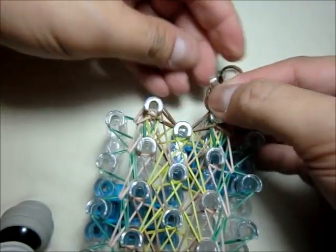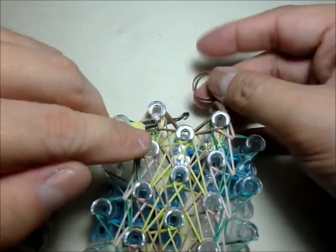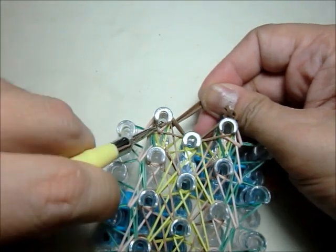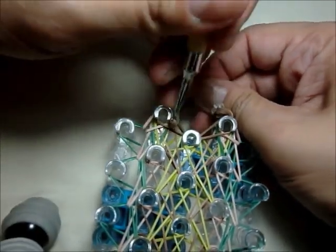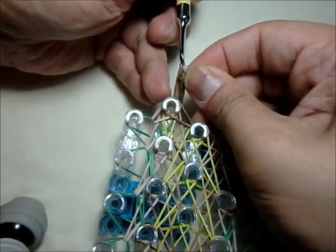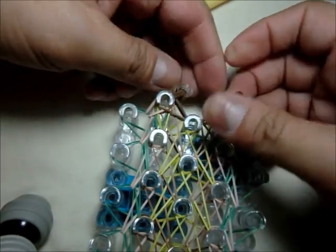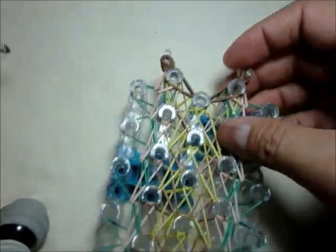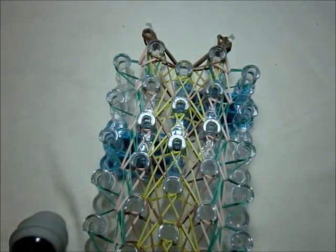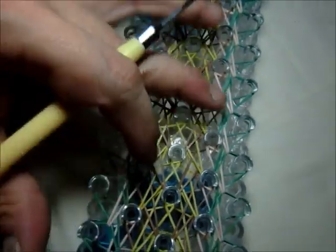And then we will do the other side. Okay, you go there and then you go underneath, you grab those 2 bands, pull it up and lock. So just like so. Ta-da! See? So that is how the whole thing is supposed to look. Okay, there.